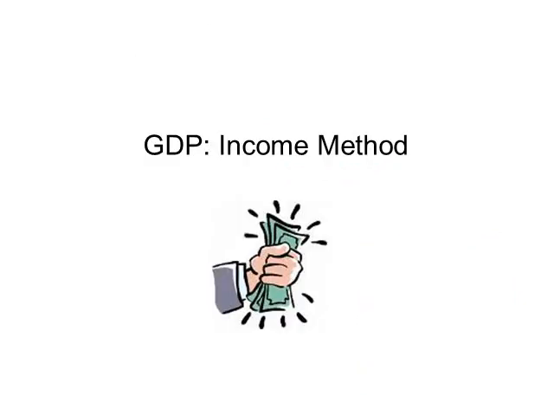Now let's take a look at the income method. For the expenditure method, we tabulated all the expenses made by different sectors in the economy. Now we look at all the various incomes that are earned by this economy to measure national income. So it's a different approach. Just now we measured expenses, the things that we buy, the things that we spend. Now we measure the things that we earn, total up together, and that will be our national income.